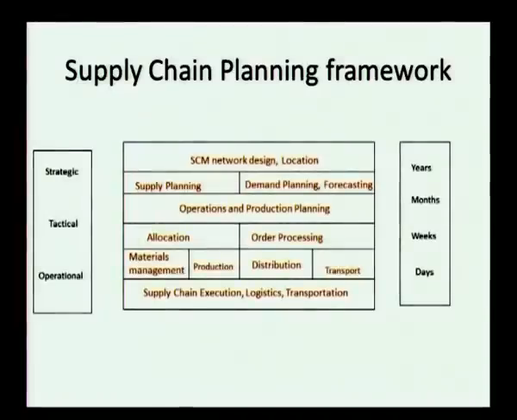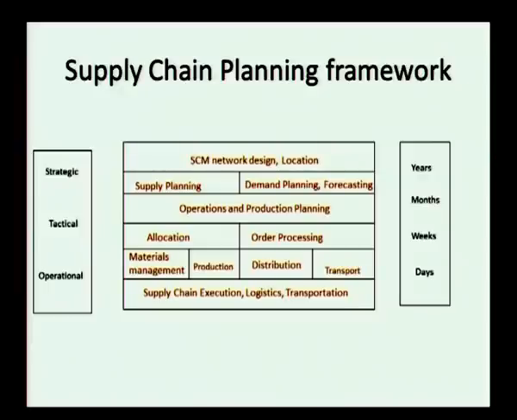We come to the last slide in this presentation, which is called the supply chain planning framework, where we show the strategic, tactical and operational decisions in the supply chain through a planning framework. We have already seen several aspects of this. Supply chain location and network design come under strategic decisions. We have seen this in an earlier slide.